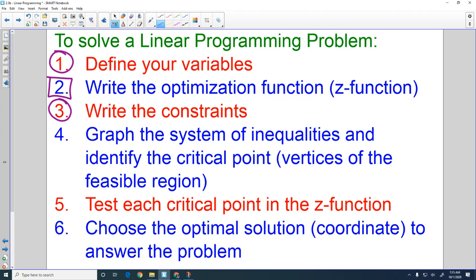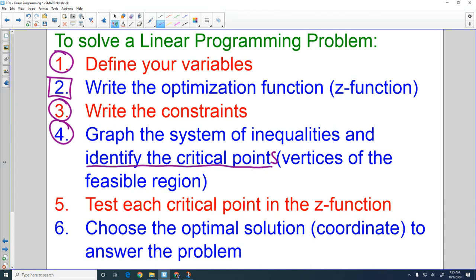Graph the system of inequalities. Well, you've done that too in a way. This is just graphing a system of inequalities, doing the shading, and then finding that one feasible region. The new piece here, though, is after you graph them, we want to just identify the critical points. Plural. It's going to be more than one. So basically, once you have your shading, just write down the coordinates of all the corners, whether there's 3 corners or 10 corners. All right, just write those coordinates down, that X and Y combination.